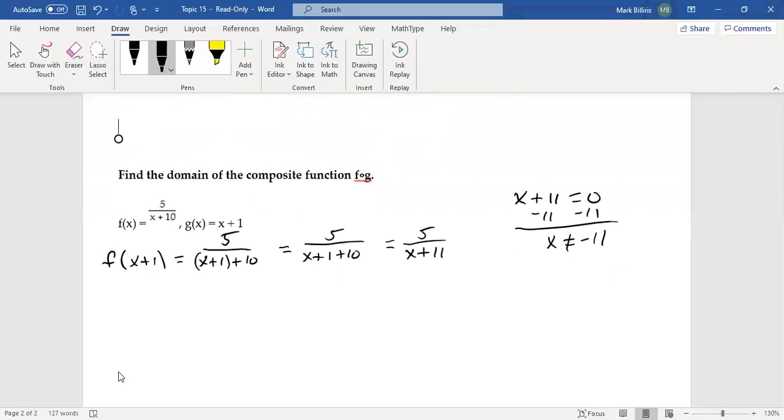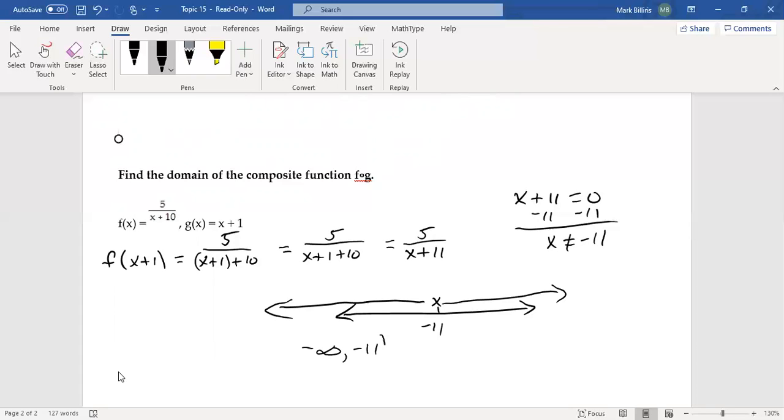So again, what I do is I put in my boundary point, which in this case is negative 11. So it can be anything on either side of it, but it just can't be negative 11. So it can be any value to the left, and it can be any value to the right, but it can't be negative 11. So how do we state that? So if we look at the left interval, the point furthest left that's included would be negative infinity. Where does this first interval stop? At negative 11. Since neither point is included, we use parentheses.